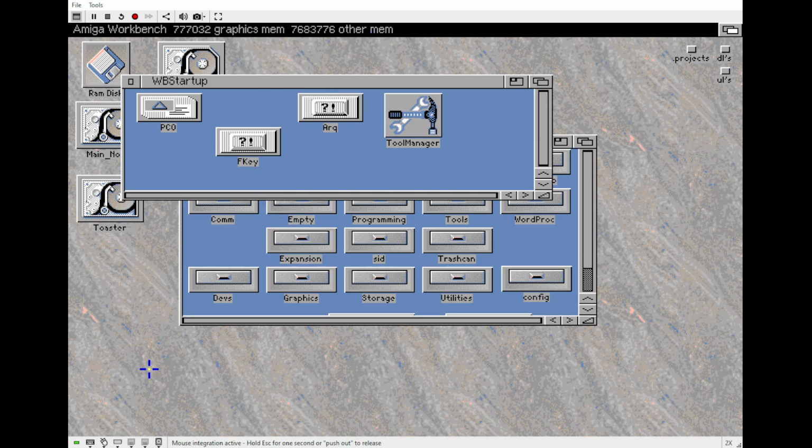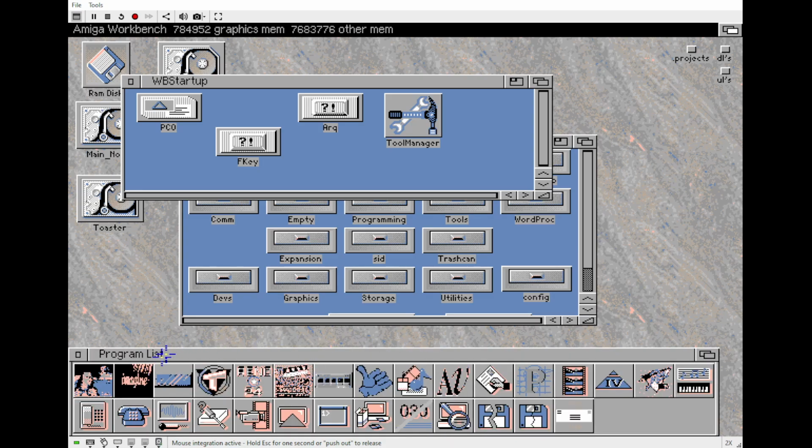But another integration that it has is if you hit left Amiga F1, and I'm trying to remember the key mapping on this, I think it's the Windows key, Windows F1. Tool Manager creates this little pop-up icon bar, or this could be text buttons. There's different ways of configuring it. I like the icons. And each of these launches a program. Now, was it 20, 30 years later? Here we are. Right now, I get into the habit of this. I think if I hover over one of these, it's going to pop up and tell me what it is.